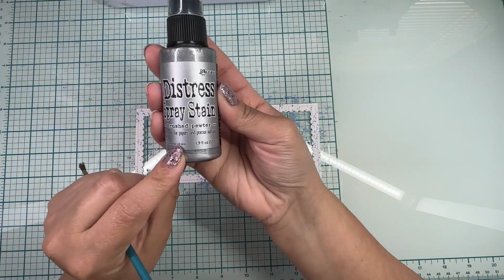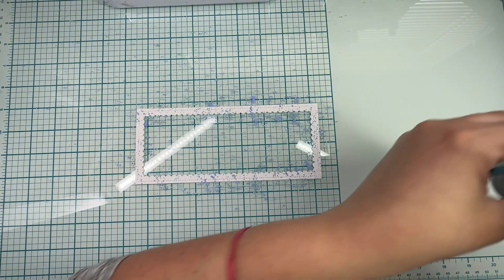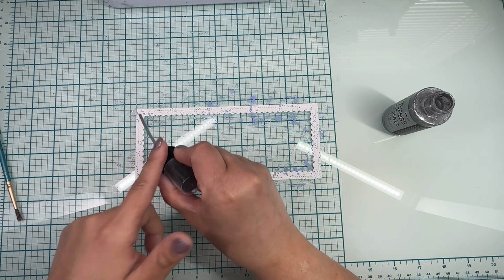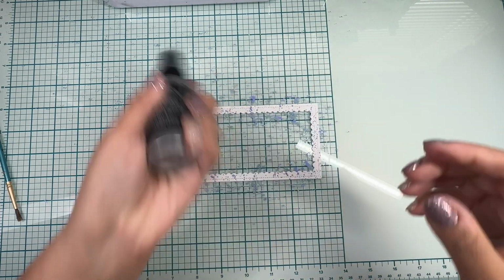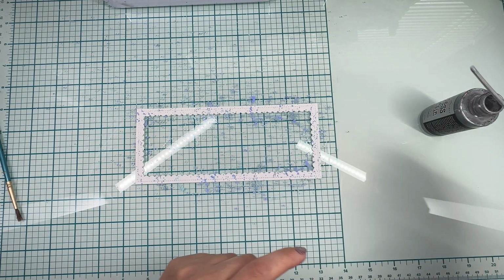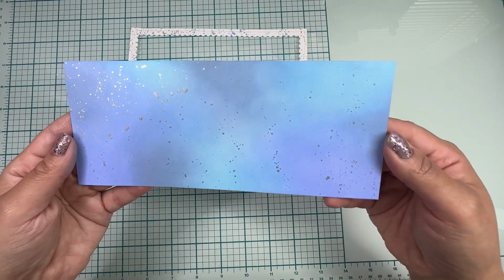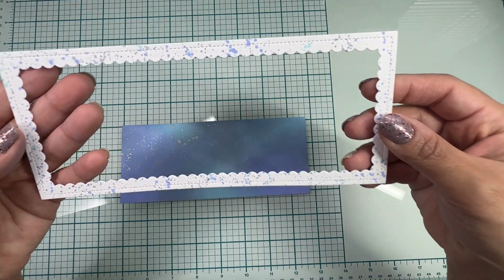I also decided to add some distress spray stain. This is the brush pewter, and I never use the nozzle. I prefer to create those drops and not so much the spray. If you like that, go ahead and do it, but I feel like I have more control when I use the straw of the nozzle, or sometimes I just use my brush. After it's dry, this is how it looks. I absolutely love the shine that brush pewter gives it.